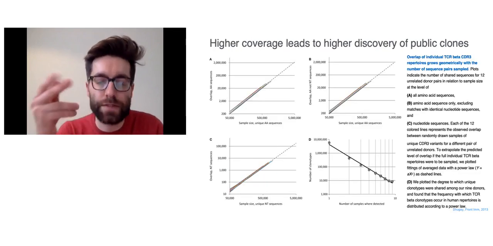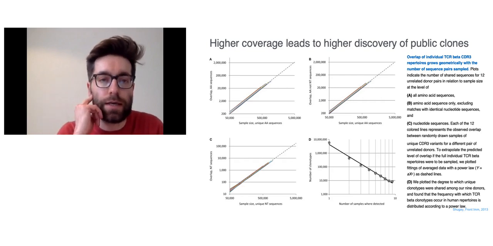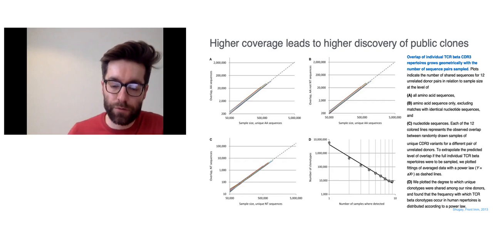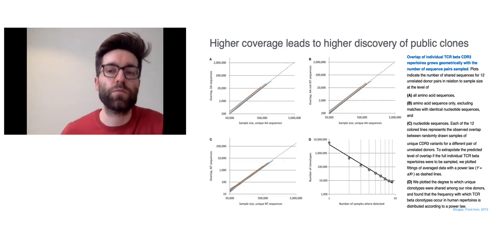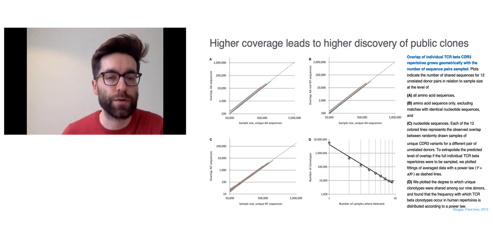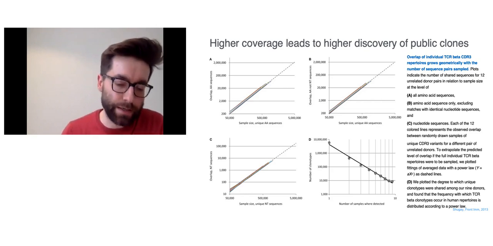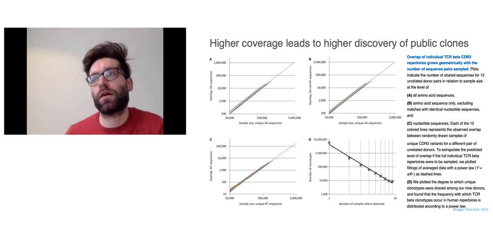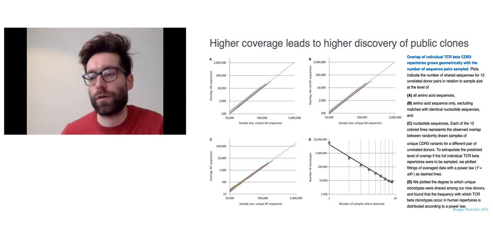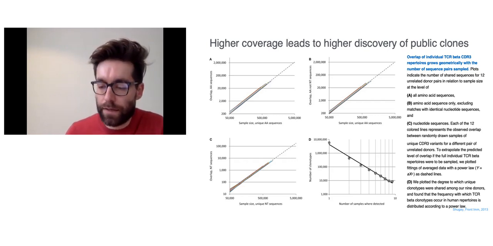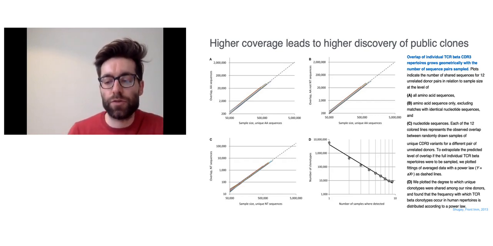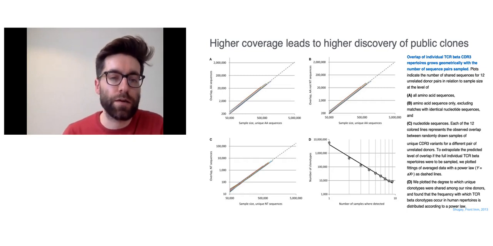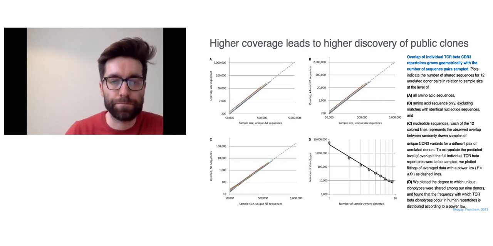And this has also been shown very early on: the deeper you sequence, the more public clones, the more shared clones you find. So, saying again, more sequences is always better. Because I was asked a lot, how much do we have to sequence? The more, the better. And it's always good to know the number of cells you put into your reaction, and then it's a good estimate to over-sequence by 5 to 10 times the number of cells. So if you have 1 million cells, it's good to have 10 million reads, for example.